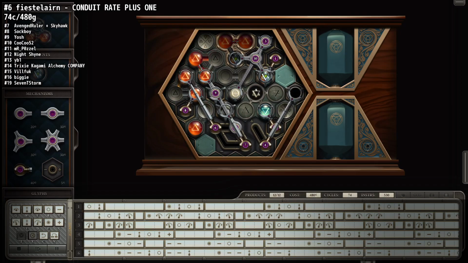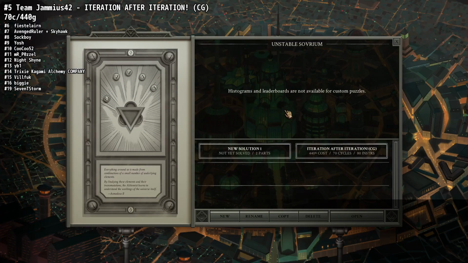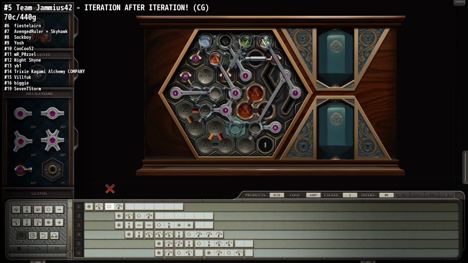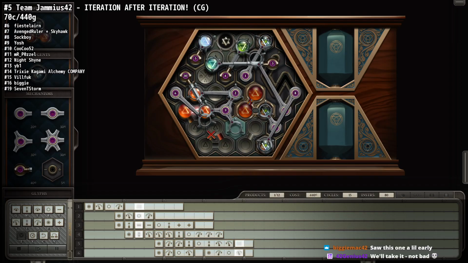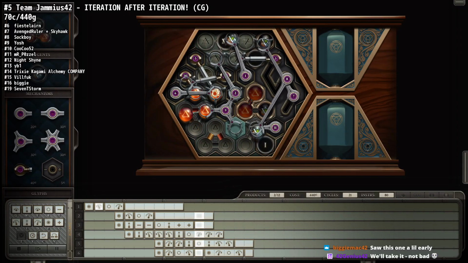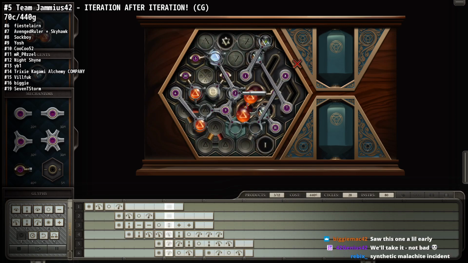Alright, at 5th place, Team Jamius 42, 70 cycles. This is 10 loop. Iteration after iteration? Jamu 2 triplex, which is yeah. Oh, sorry, go and read the notes.